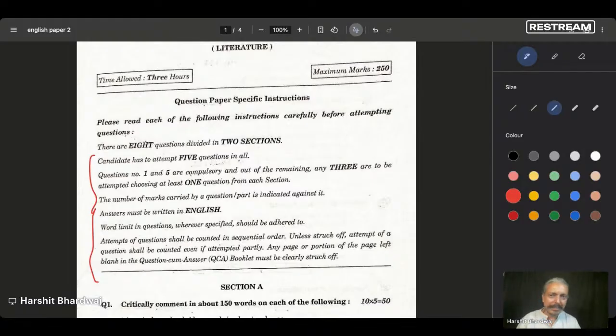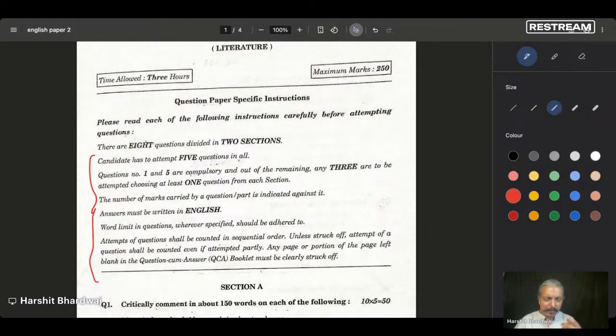A lot of students think that they can game this system and they can prepare only the poetry section or only the prose section well. So when they have to pick the remaining 3 questions, they can pick all of them from, let's say, only the poetry section, and they don't have to do anything from prose, or they can do something similar with prose. Don't do it. Don't try to game the system.